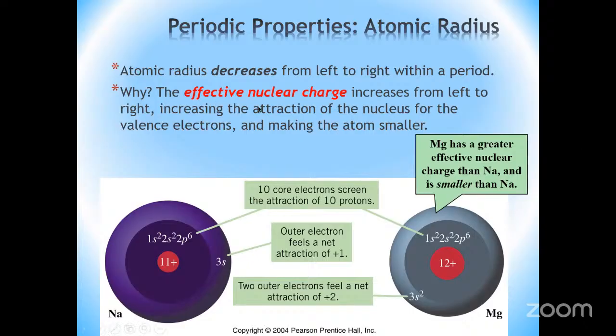Now, they make mention here of the effective nuclear charge. What they're talking about is the fact that, again, referring to period 2, in the case of lithium, for example, you have 2 electrons which are closest to the nucleus, and then you have 1 electron on the outside in the valence shell, right? So there are a couple of forces at play here. You're going to have the attractive forces between the nucleus and the surrounding electrons, but at the same time, the electrons in the valence shell will be repelled by the inner core electrons in the case of lithium, and that trend continues right across the period, right?